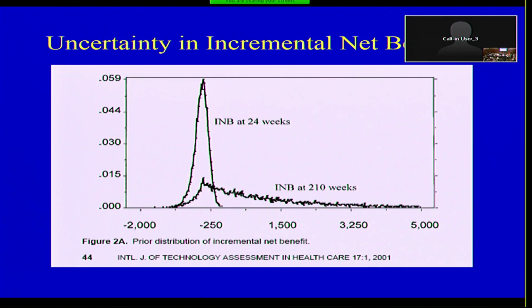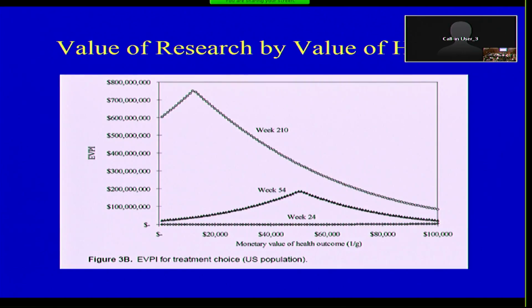But then when they analyzed a longer-term window, they had tremendous more uncertainty. And you can see there's a long right tail there with some likelihood that there could be really substantial benefit to these medications if used longer term. So that is sort of the first step in assessing value: is there uncertainty. So go to the next slide.